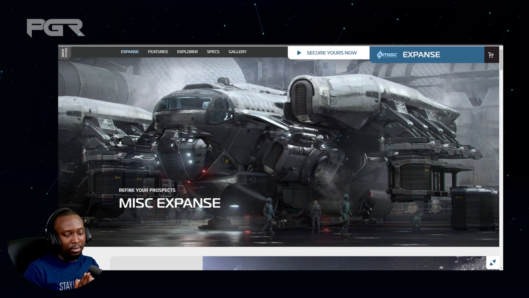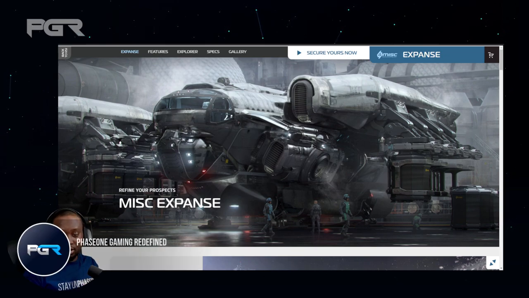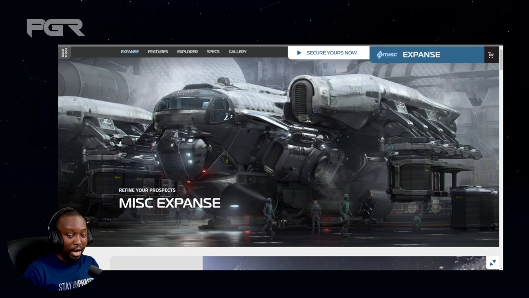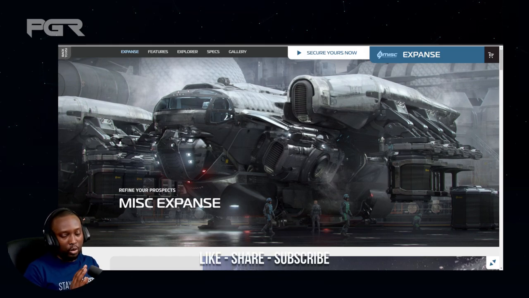Today, as of recording, the MISC EXPANSE concept sale has been released to concierge right now. So you guys will be getting it tomorrow, in a few hours actually, as of recording this. And so what we're going to do is quickly take a look at it, see some of the details that we've revealed on it and some of the images that they pushed out with this new concept sale.